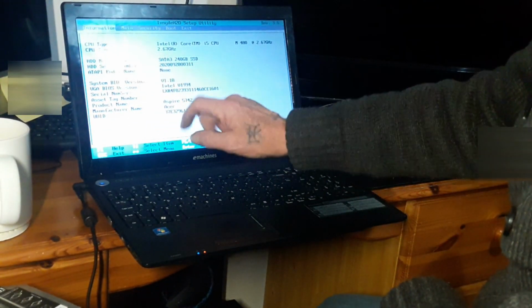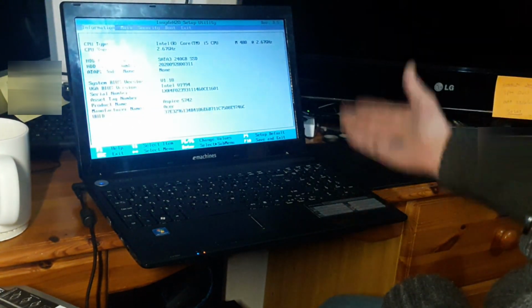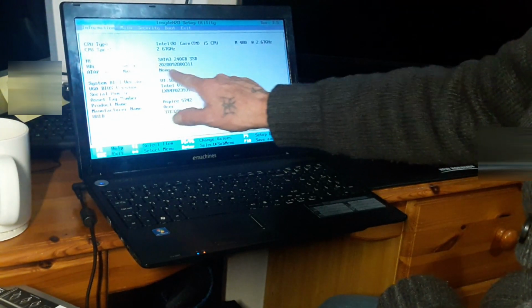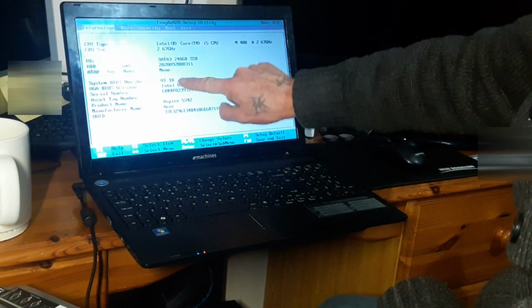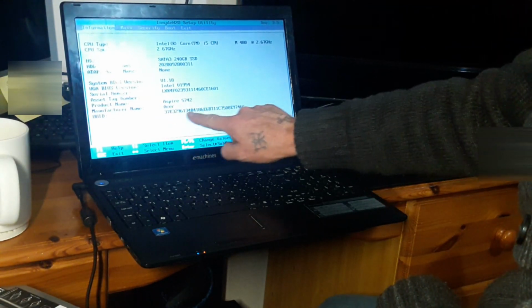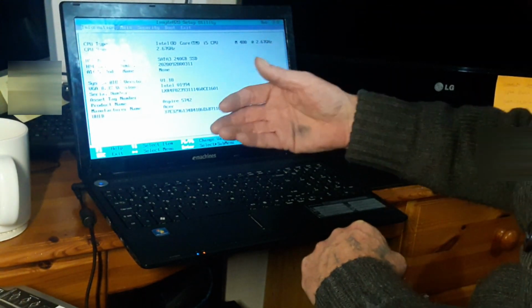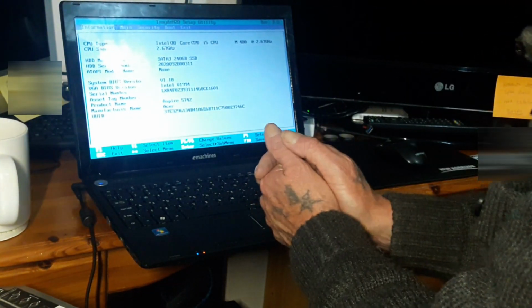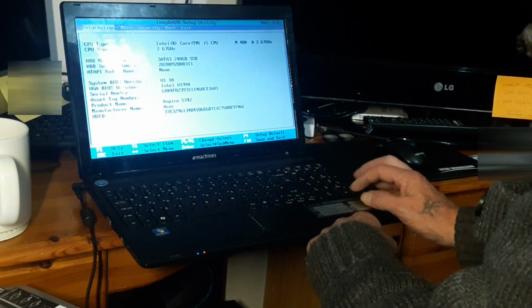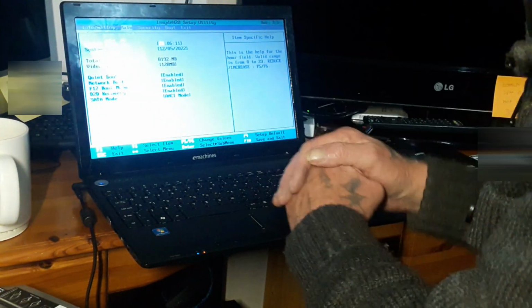Tells me the serial number of the drive. It's looking for the DVD writer, which I haven't put back in yet, but it will show that as well. Tells you the version of the BIOS, the manufacturer, etc., and the serial number on the motherboard. A lot of that is insignificant unless you want to see whether your machine is actually detecting the hard disk and detecting your CD-ROM, but it's just a brief overview. Using the arrow keys we can move across and into the main section here.